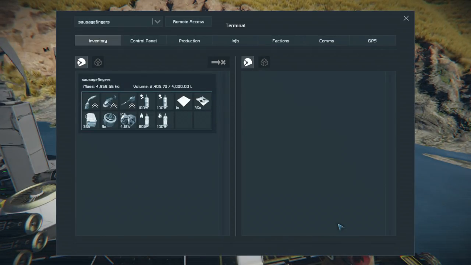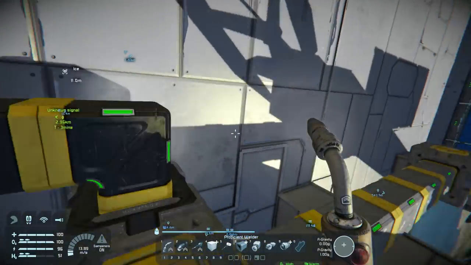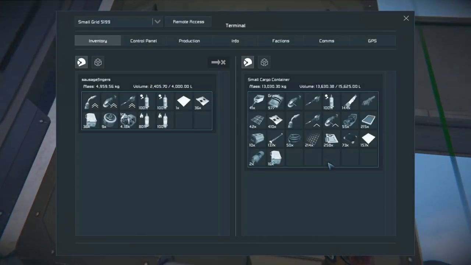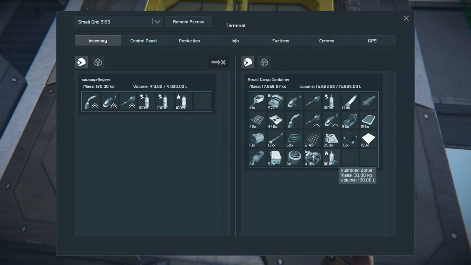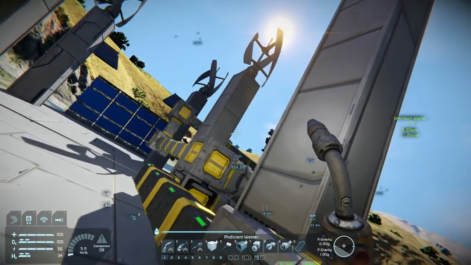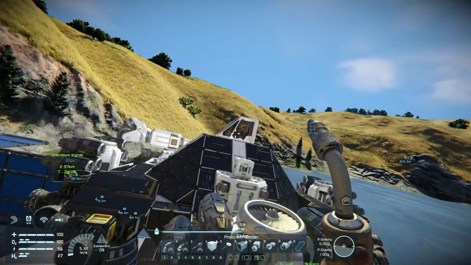What else have I got on me? I've got loads of stuff on me. So I'm going to put it back. I'm not going to put it in there though. I'm going to put it in here. I wanted that ice and that. That's my emergency ice for when it all goes pear-shaped. Like I said, these parachutes should work like a charm.